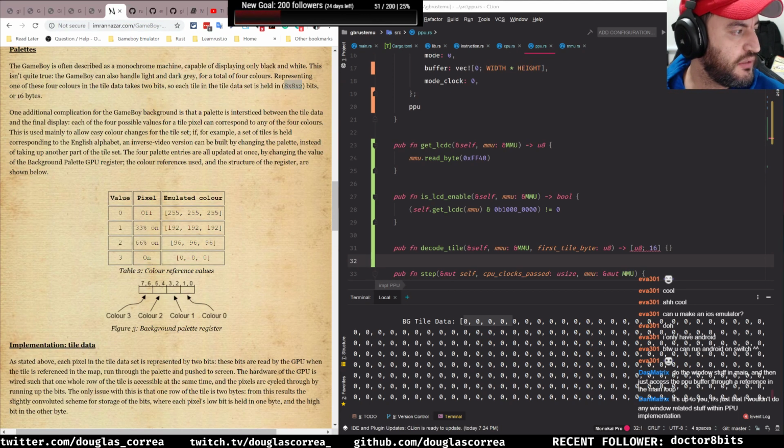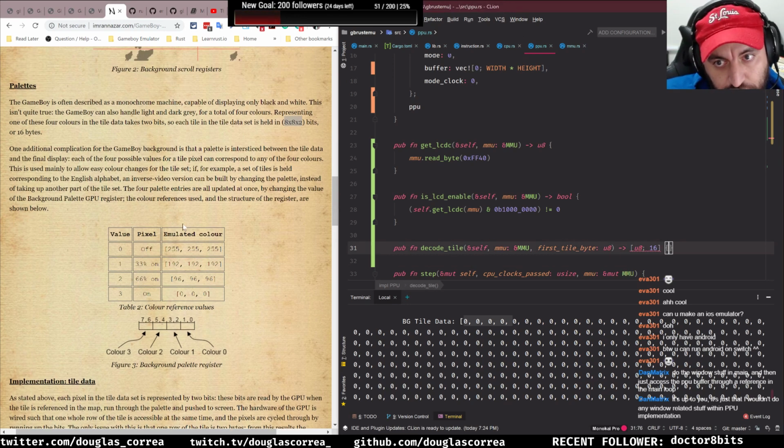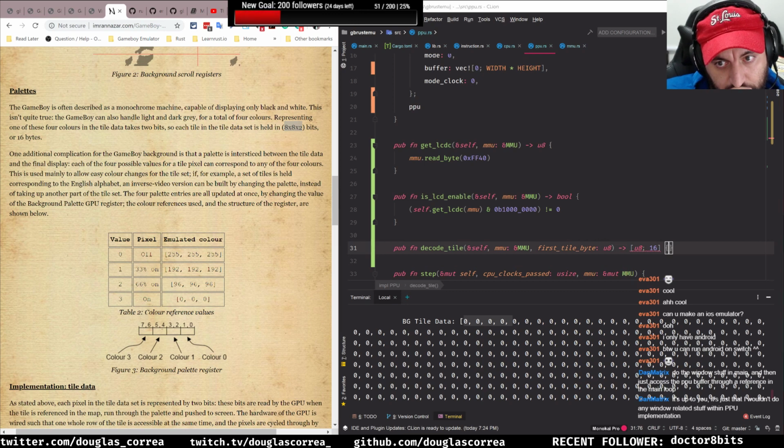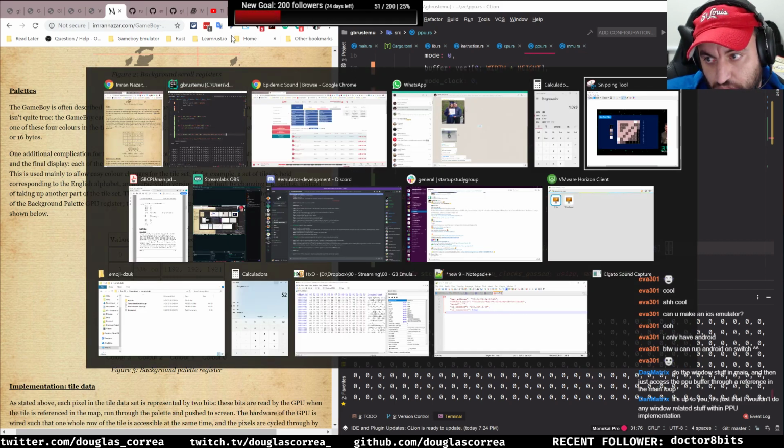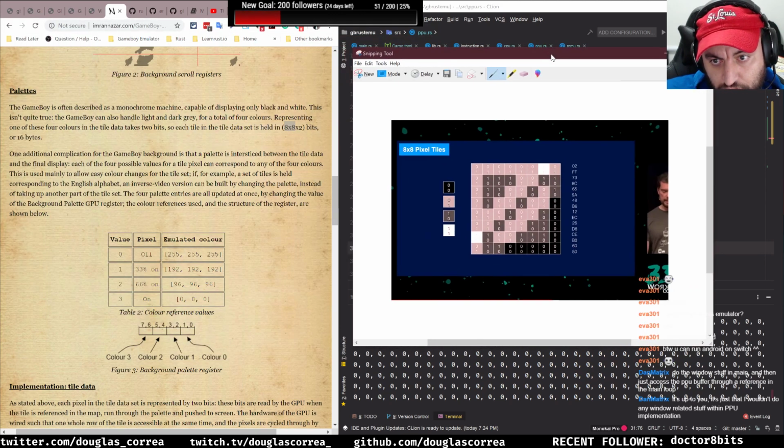Wait. So I need to. It's held by 8. And why is that? Oh yeah, it's 8 by 8 and 2 bits each. So it's 16 bytes.